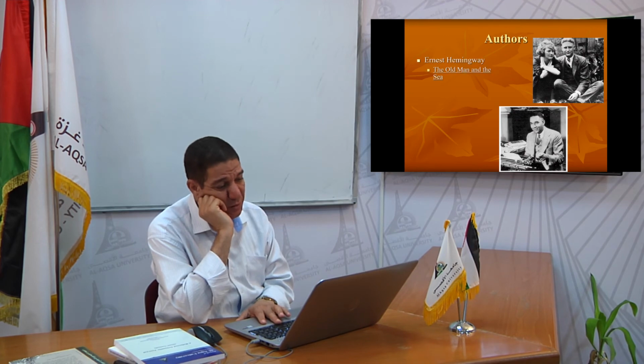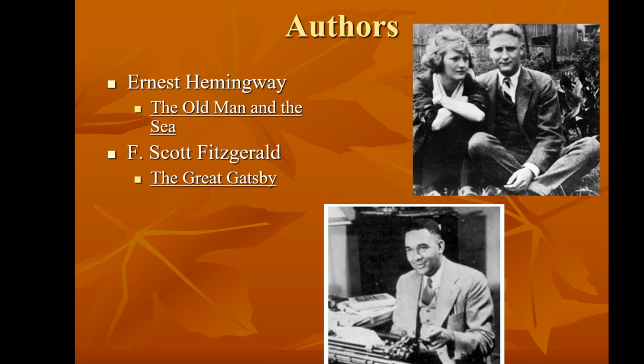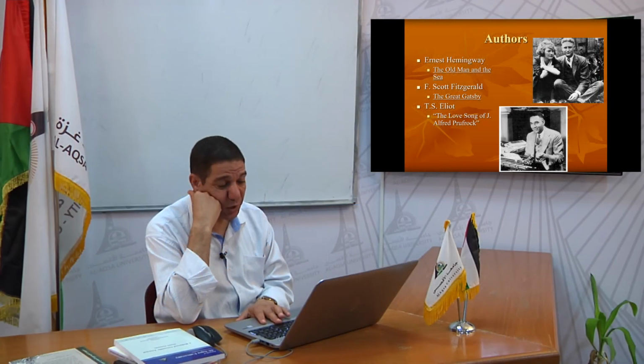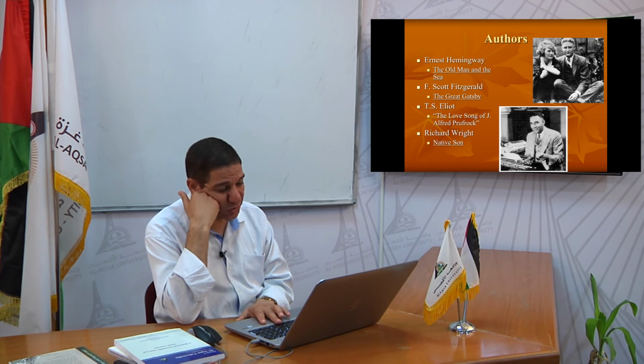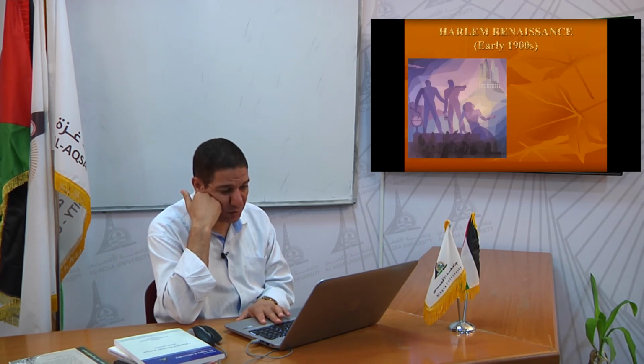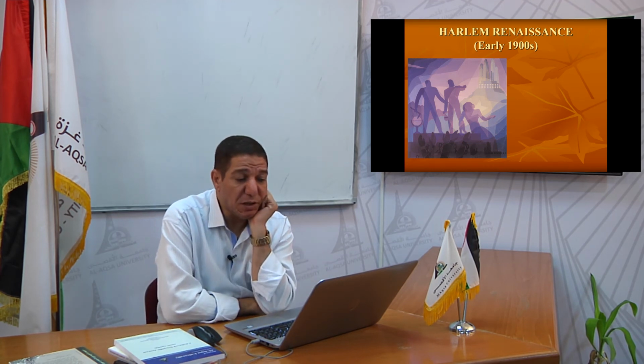Authors at the time: Ernest Hemingway, The Old Man and the Sea, F. Scott Fitzgerald, The Great Gatsby. The Great Gatsby is considered to be the greatest American novel. Okay? Some people would teach it instead of Mark Twain's Huckleberry Finn. T.S. Eliot, The Love Song of J. Alfred Prufrock, and remember his Wasteland as well. Wasteland. Richard Wright, Native Son. These are works.